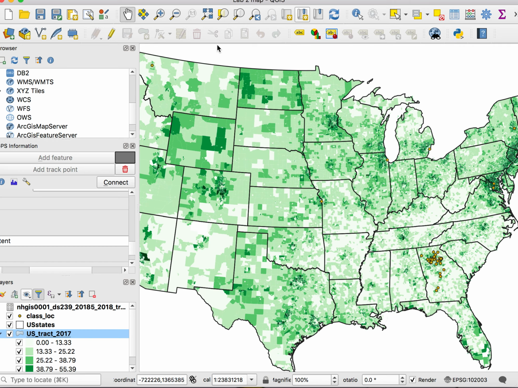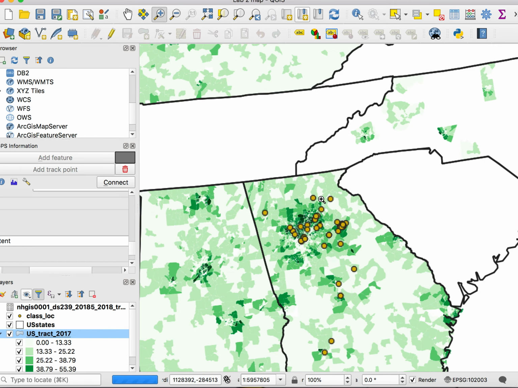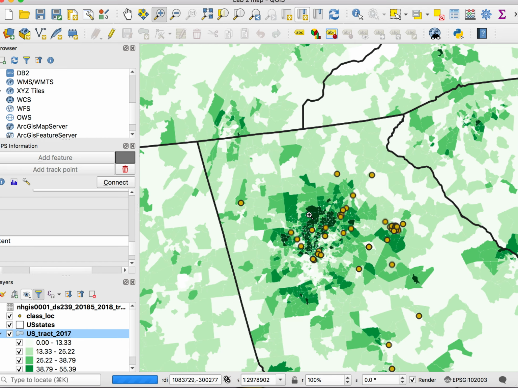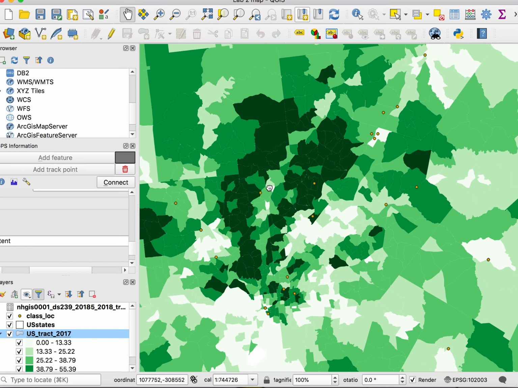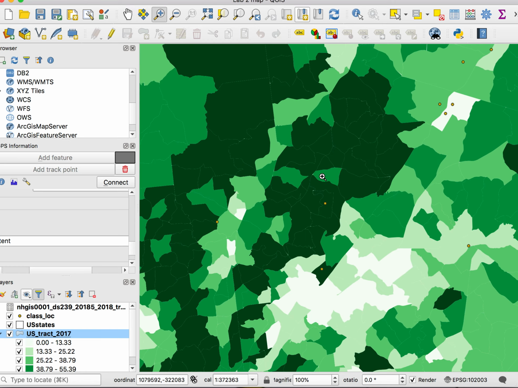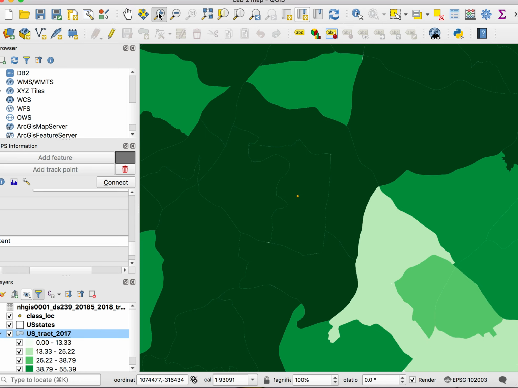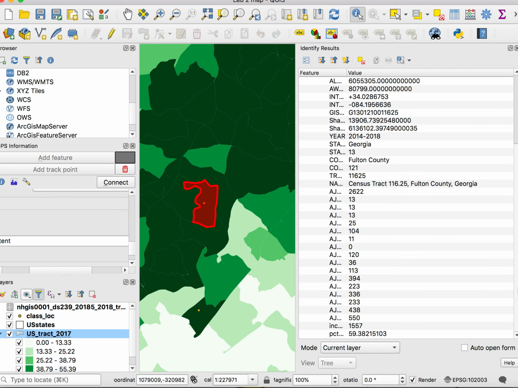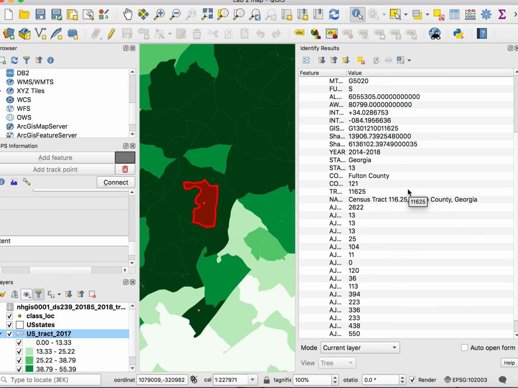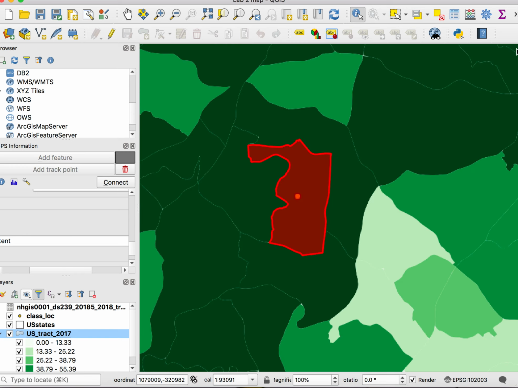So to zoom in on one of our points, I'm going to choose one in Upper Atlanta, Fulton County area. And then I'm going to use my identify tool and identify that and scroll down and see how much percent of high income households are there. And this shows 59.3% for Fulton County. So that's the rate of high income in that part of Fulton County for the census tract.